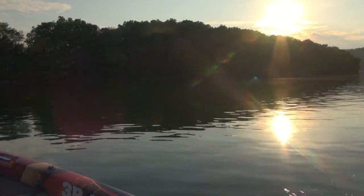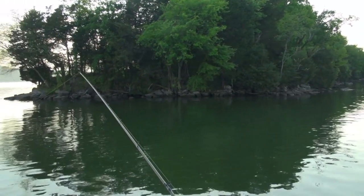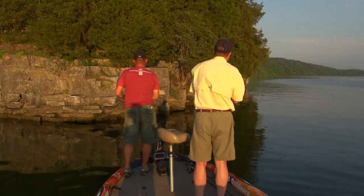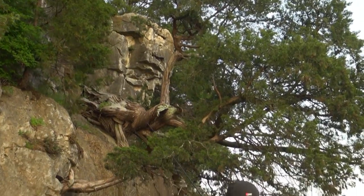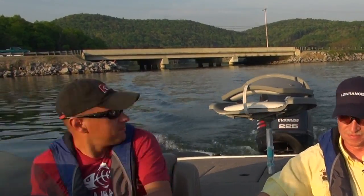We're going to go up here and bang one. We're going to go to the prettiest water. A lot of people disagree with me on Lake Guntersville, but I'm from East Tennessee, and they'll see in a minute on the footage. We're going to some of the prettiest water on this lake. Looks just like Boone Lake. So I'm right at home, baby. All right, let's go do it. Let's do it.